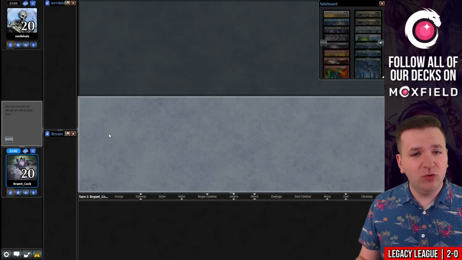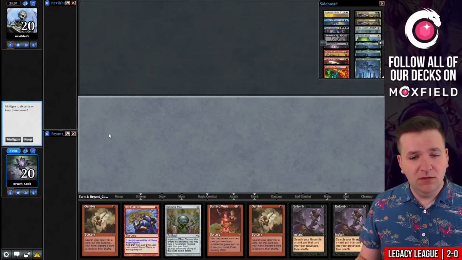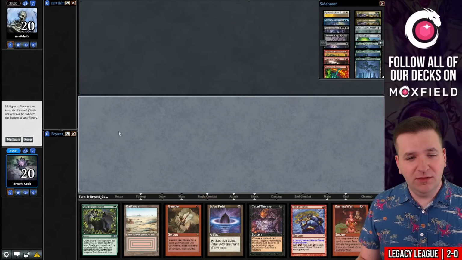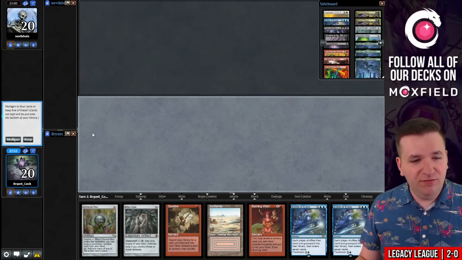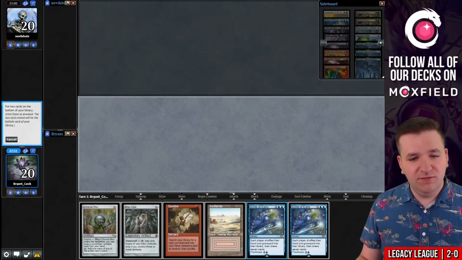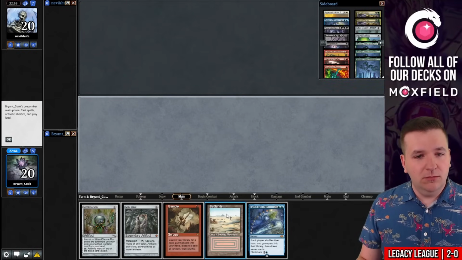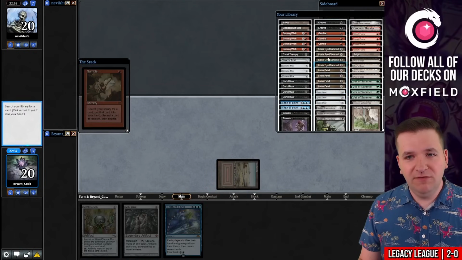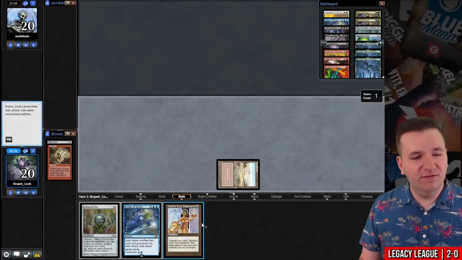We are on the play for the second game. This is not keepable. We'll send that back. This hand isn't really any better. We'll go to 5. So we could try to gamble for Lion's Eye Diamond and hope that they don't have Force of Will. Really the best thing we have here. Okay, play Badlands and gamble. 75% chance of success. Hey, we were successful.